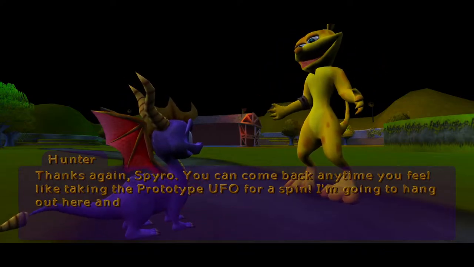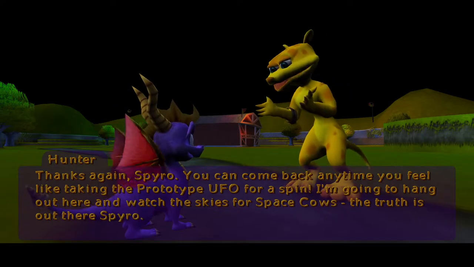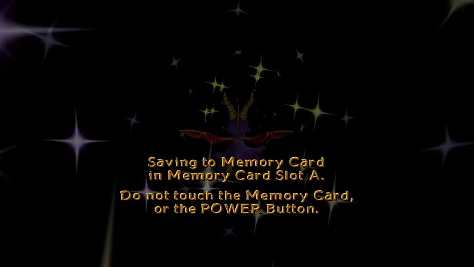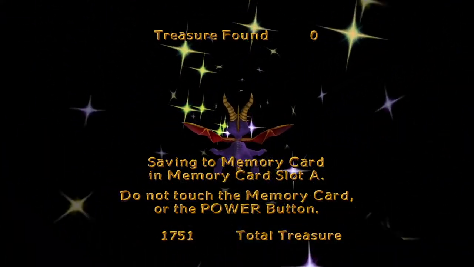I'm going to hang out here and watch the skies for space cows. There's not even any sky to watch there, Spyro. Because there's no skybox. Whatever. Yeah, J-Dubs actually does have quite a nice beat to it. It really does.